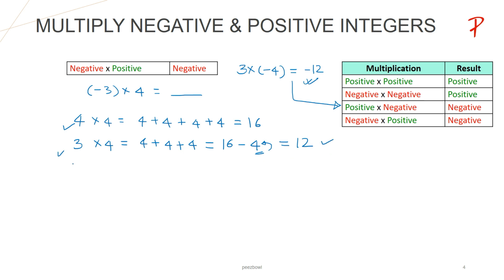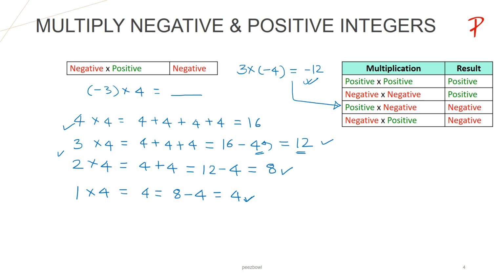Now let us reduce one more jump and we have 2 multiplied by 4. This is equal to 4 plus 4, and this is going to be this 12 minus 4, which is 8. Now we further reduce the number of jumps, that is 1 multiplied by 4 is equal to only 4, and this is going to be this 8 minus 4, this is 4, right? This is how we are getting 1 multiplied by 4 is equal to 4. Now if we reduce the number of jumps even further, say we do not take any jump, that is 0 multiplied by 4, we are not taking any jump, so the result of this multiplication is going to be 0. And how do we write it? This 4 minus 4, this is nothing but 0.